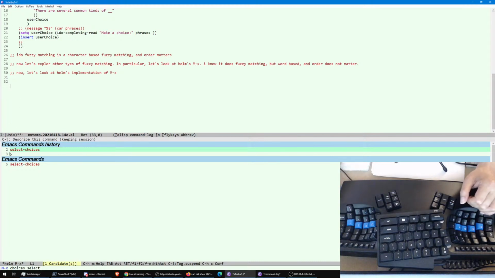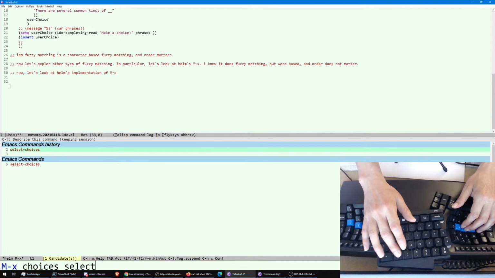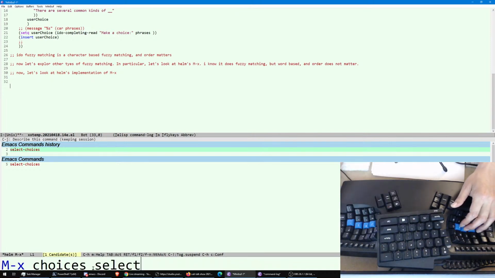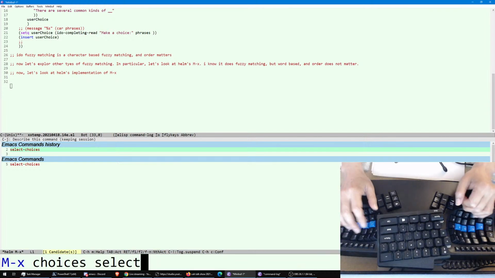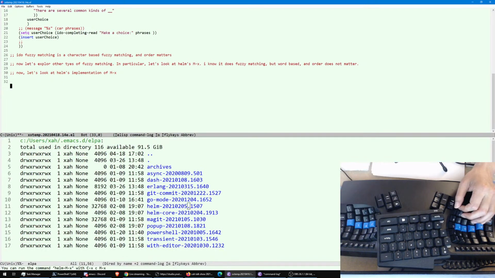It shows up because it ignores order. And also, the space character serves as a separator. But in IDo's fuzzy matching, the space character is basically ignored. So Helm's fuzzy matching is word-based, space serves as a separator, and the word order does not matter. Okay, so this is what we want.